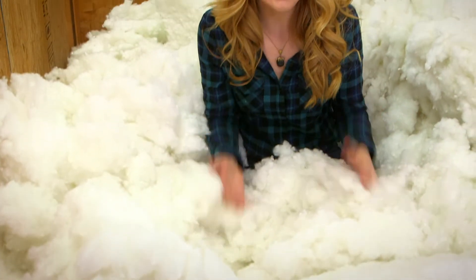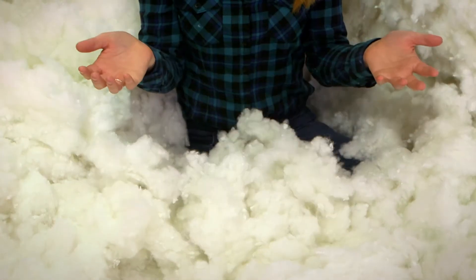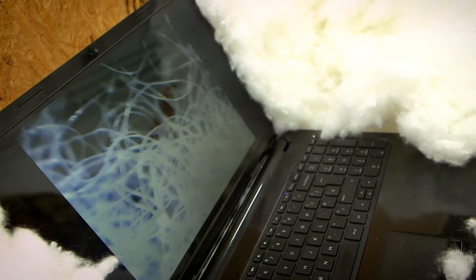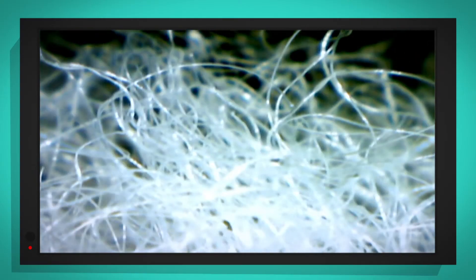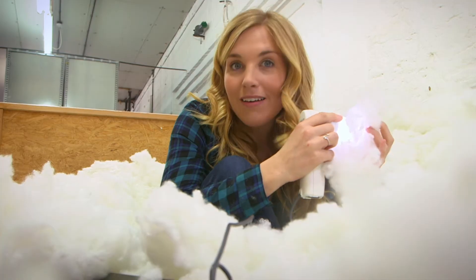All of this white fuzzy material is teddy bear stuffing and it's made from something called polyester. Let's use my special camera to take a closer look. This is a microscope and it helps us to see really, really tiny things. This is what the polyester stuffing looks like in close-up — you can see all of the little hairs, can't you? It feels really soft, but actually under the microscope the little hairs look quite wiry. Looks a bit like noodles, doesn't it? But how do we get this stuffing inside a teddy bear?